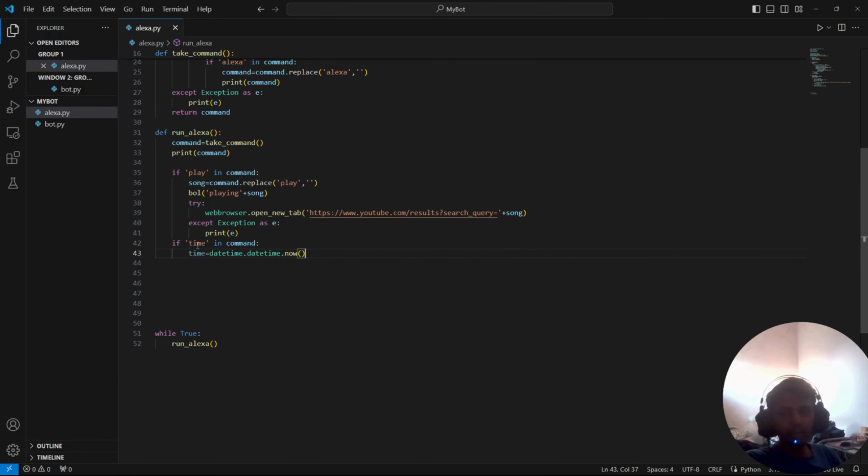So it has taken the current time, and we'll convert it into a more proper form, correct? So we'll say I, and then we can say percentage M. After doing that, we can just say percentage p, correct? So now our time variable is initialized.